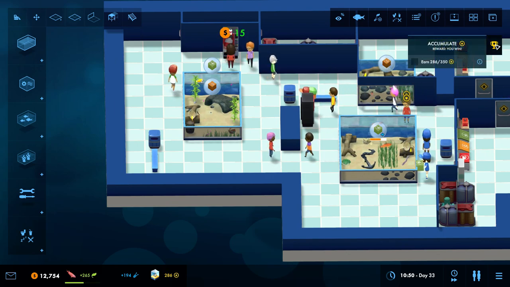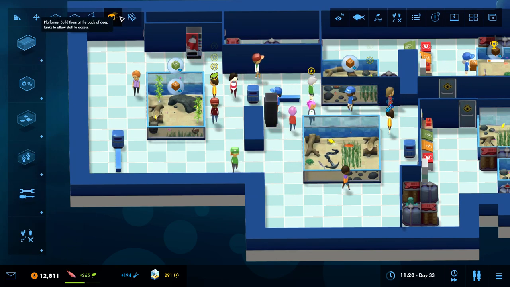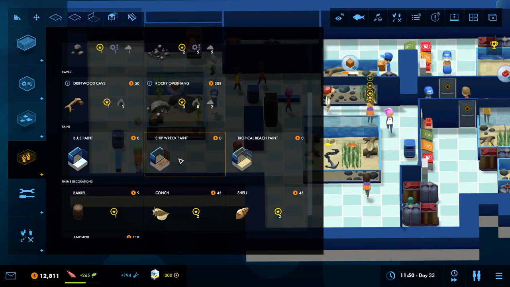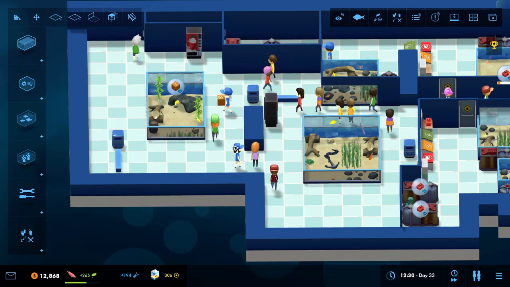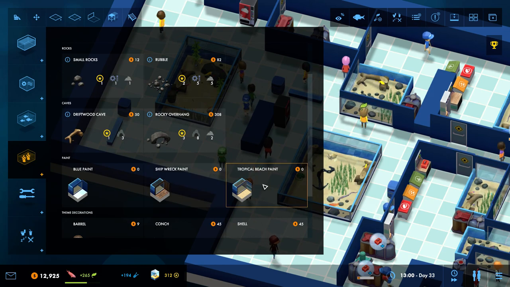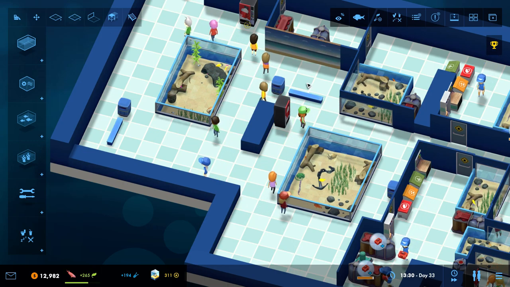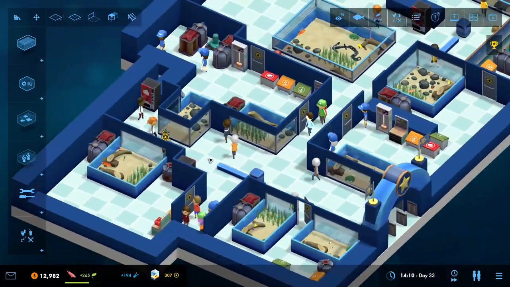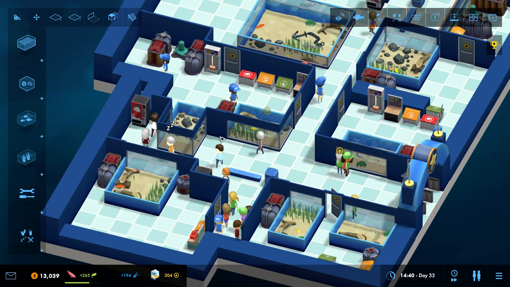So we don't have any... Oh, okay, so we need to earn... Okay, 350. 350? 350. Hmm. 350. So on the decorations, blue paint, shipwreck paint, tropical beach paint. Okay. Wait. Oh, wait, I can't. Oh. Okay. That's one thing, I guess. Tropical beach. What else do we have? Shipwrecked.